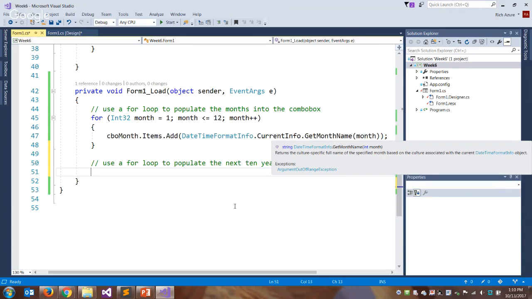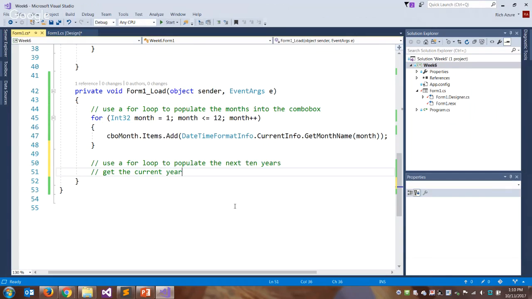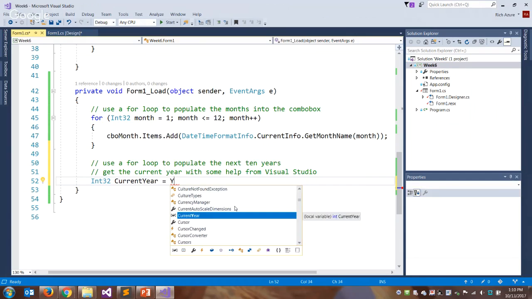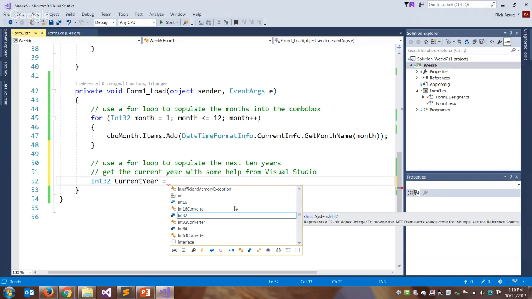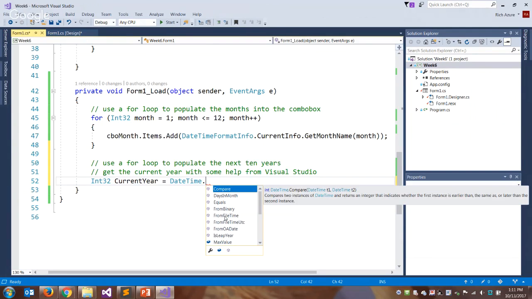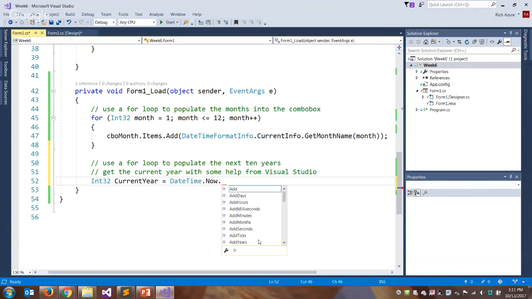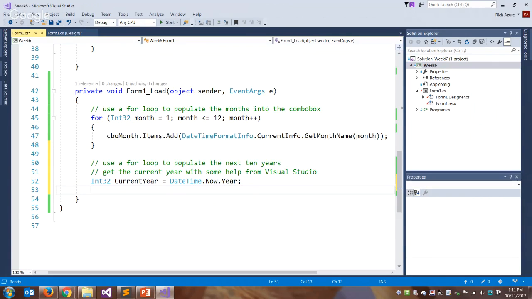So first, let's get the current year. So this will always give us the current calendar year.